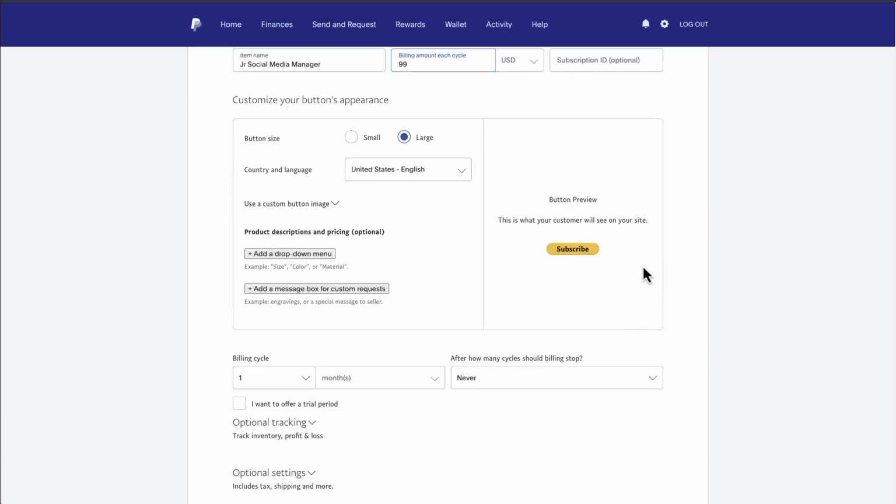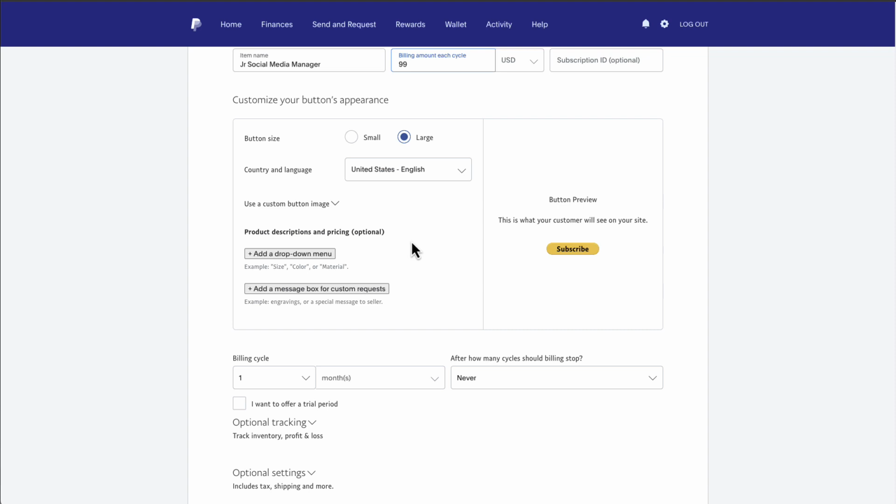Here's where you'll just customize the button, because this button is going to go on your purchase page. So for example, if you have our standard free website that we provide you guys with, and you guys have the junior level, the social media manager level, and the senior social media manager level, remember that each one of those pricing blocks at the bottom of the page has a button to purchase.